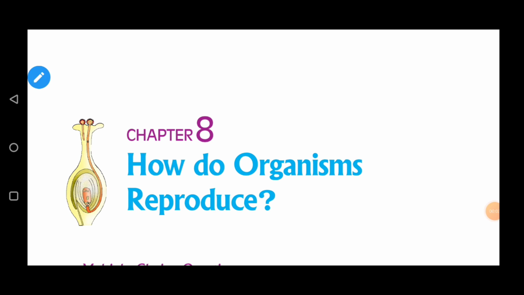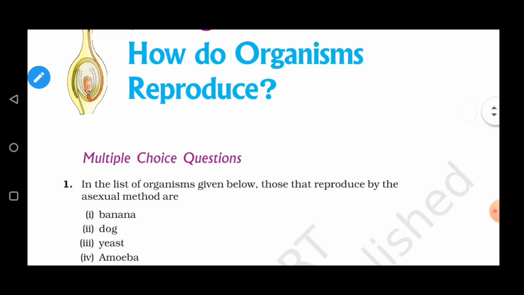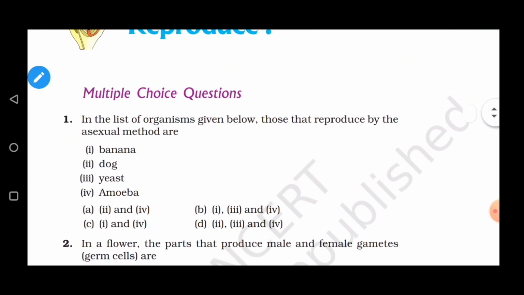Hello students, today we will discuss the NCERT Exemplar questions from the chapter How Do Organisms Reproduce, and we are going to discuss the MCQ questions. I will explain the answers of all the questions with complete explanations so that all your doubts can also be clear. So let's start with the first question.